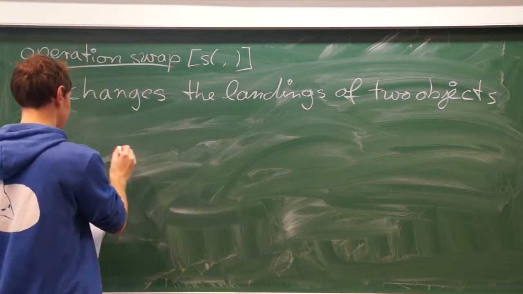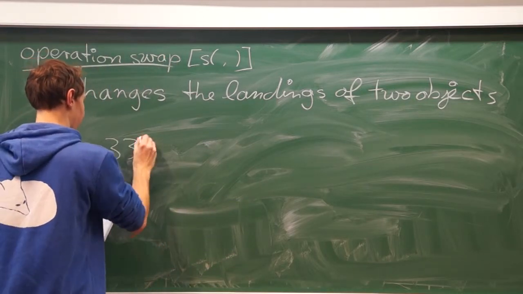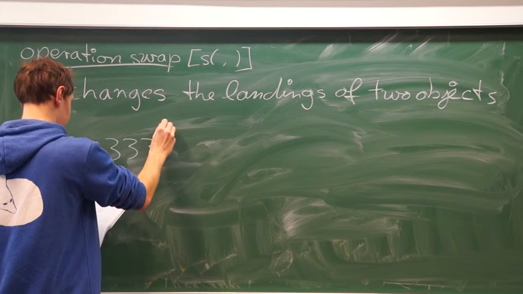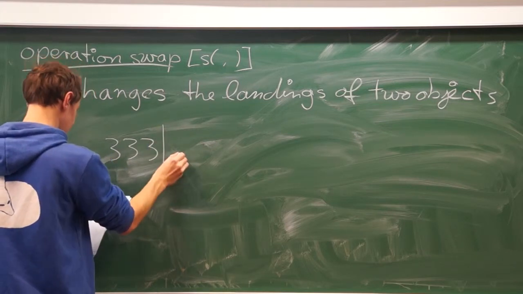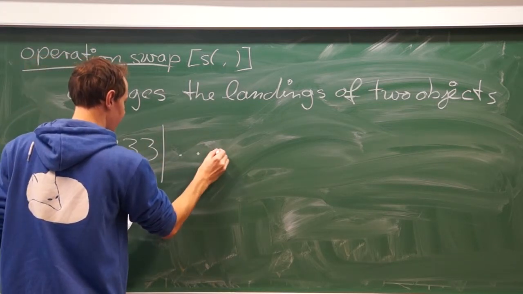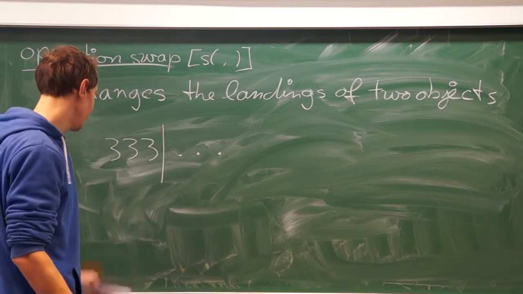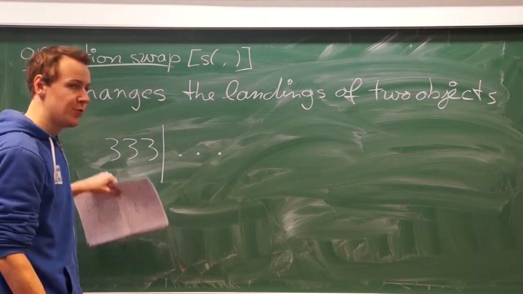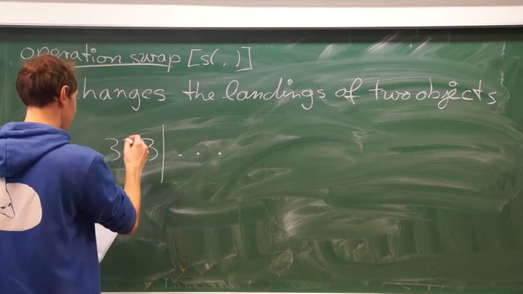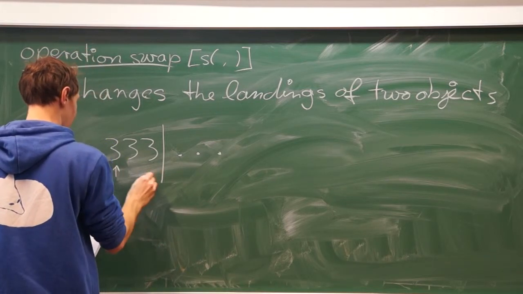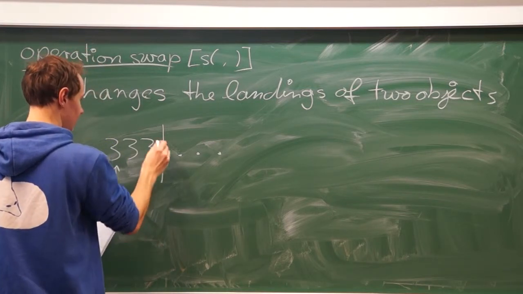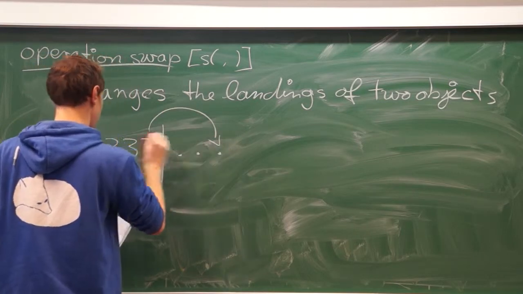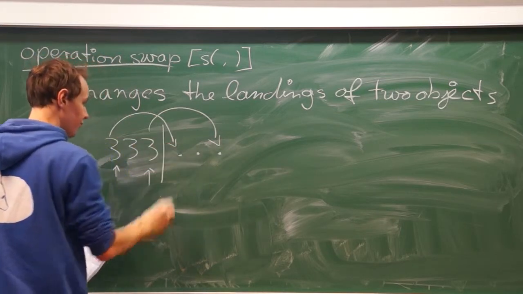When we have a look at our three, we have a cut here in between those beats, and we see what's going on here, and we choose two throws which we want to change. And for instance, we could choose this one and this one. So this is going to land here, and this is going to land here.